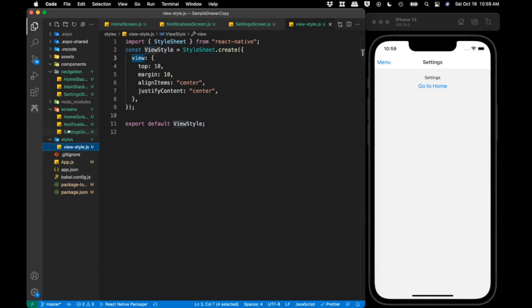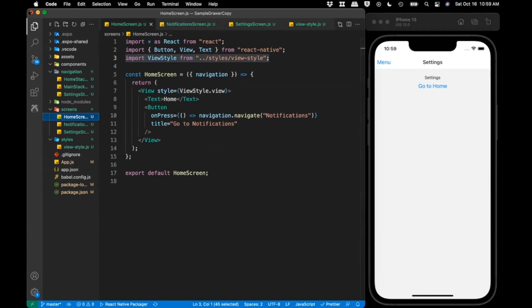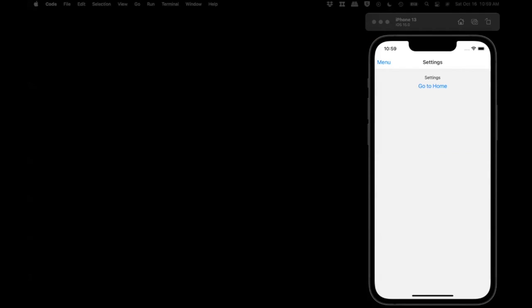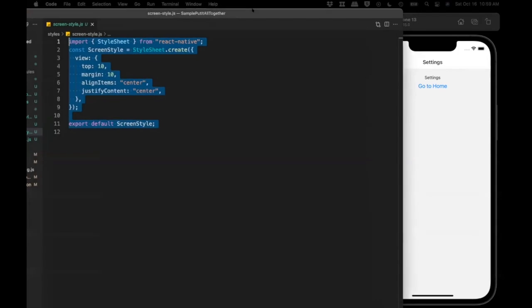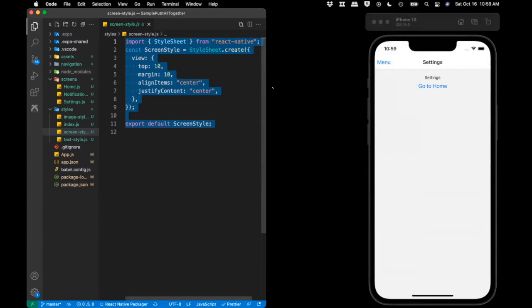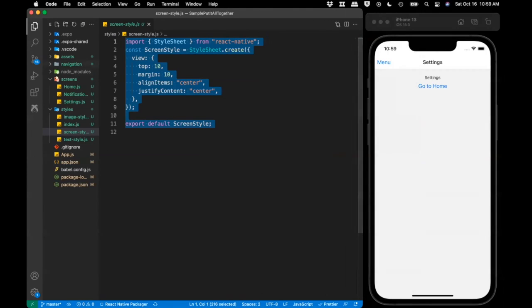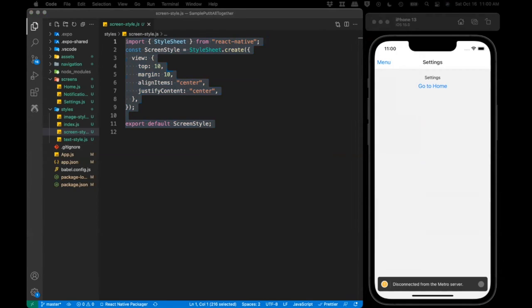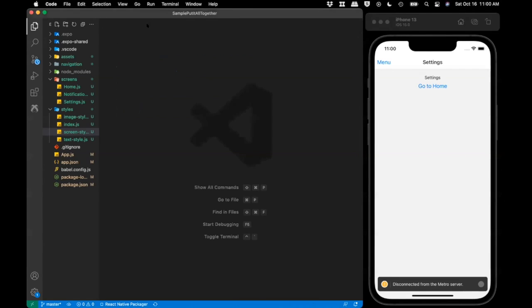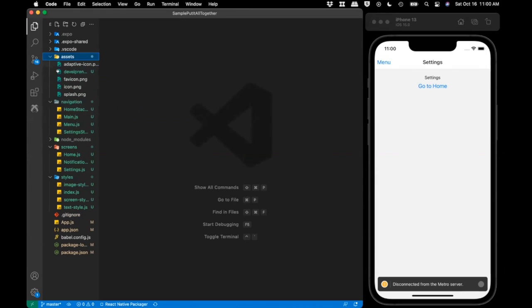We could change view. I will bring up our other example, which is going to pretty much pull it all together. I've already pre-coded this. So we'll go through all the different changes I made to the application. So let me stop the current application and start this one. As you can see here in this project, I've already broken things out for the screens. I've added some additional styles. We have our navigation, we have our assets.